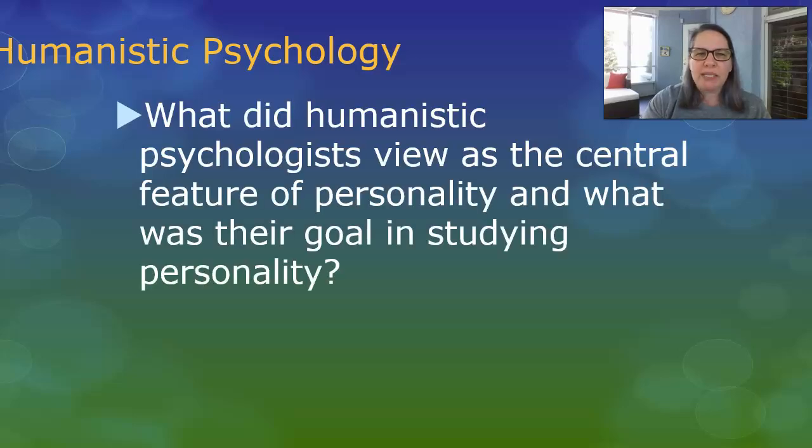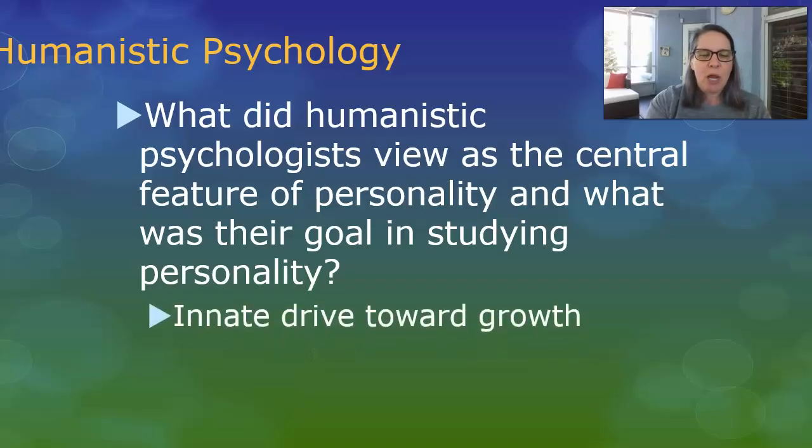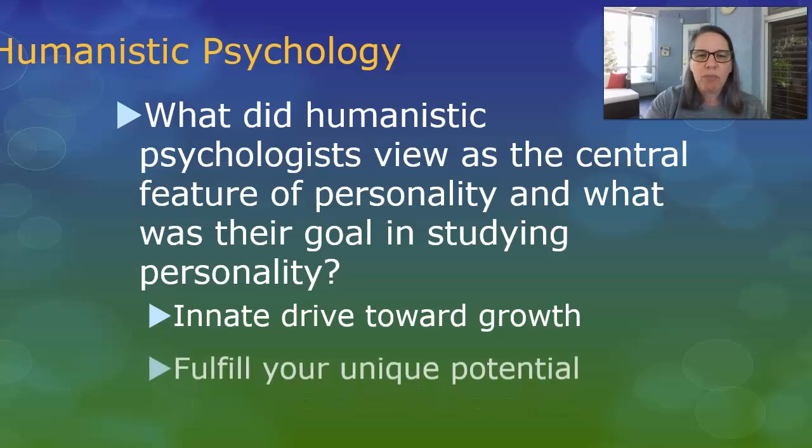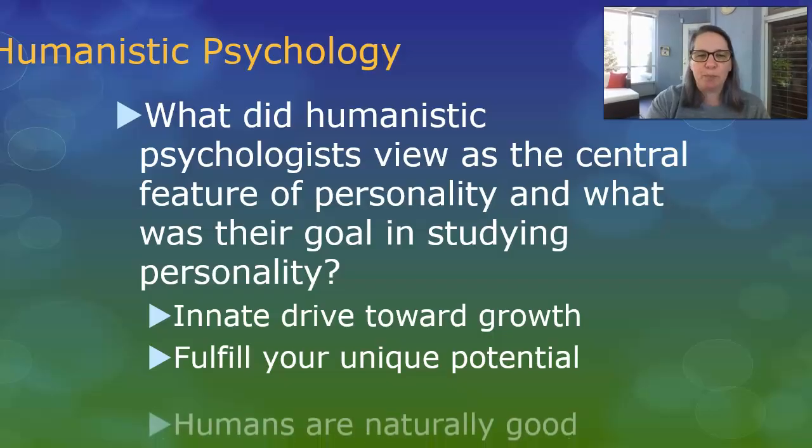So what did humanistic psychologists view as the central feature of personality? Okay, so we're talking about our personality and how it develops and why it is the way it is. So what did our humanistic psychologists view as the central feature of personality, and what was their goal in studying personality? So here's a couple of answers to that. So this innate drive toward growth. We are always growing. We're always trying to be better. We're trying to learn new things. Fulfilling our own unique potential. Being the best that you can be, fulfilling that desire, that wish, or that need, what you were put on this earth to do.